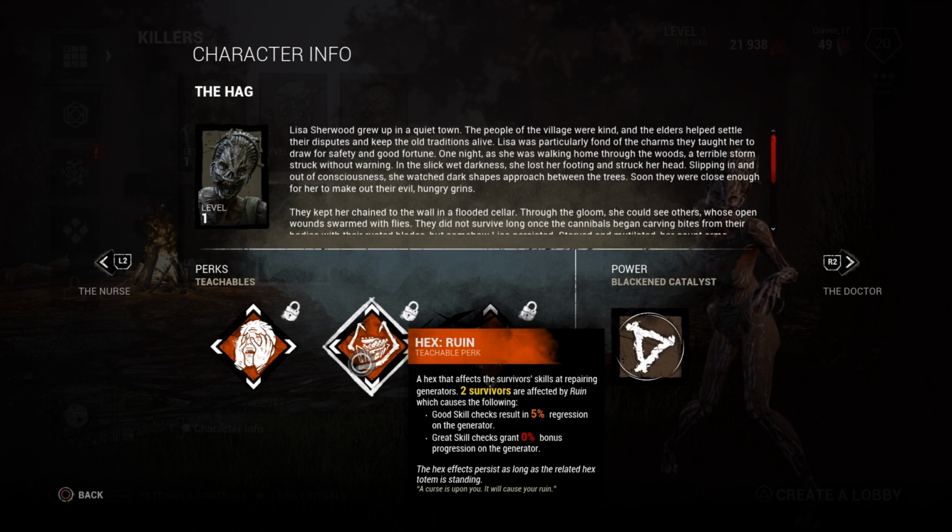Hex: Ruin is her level 35 perk. A hex that affects the survivors' skills at repairing generators. 2 survivors are affected by Ruin, which causes the following. Good skill checks result in 5% regression on the generator. Oh, okay. Great skill checks grant 0% bonus progression on the generator. So once again, another perk that hinders your ability to fix generators.